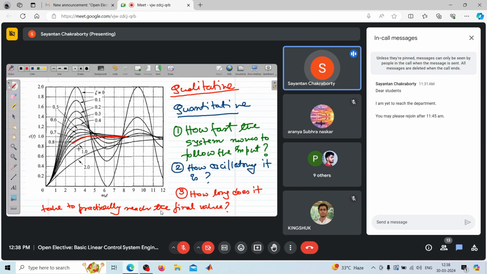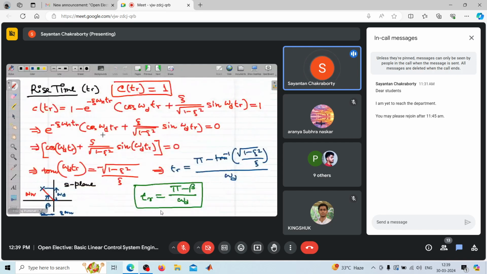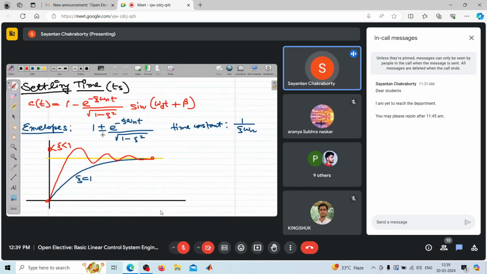And if you have properly designed a system in between this, see, there is a 0.8, between 0.6 and 0.8, in some situations it reaches down, in most of the cases it reaches down the steady state even before the critically damped system. But there is only one catch. This type of response may not be permissible in all situations.